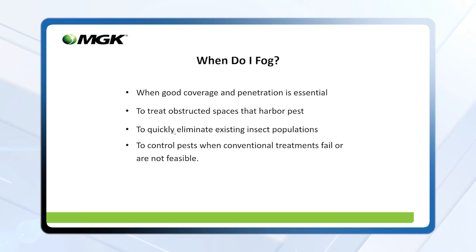Or if it is getting there, it may not be getting there in enough of a dose for it to be effective. And in turn, if they're just picking up sublethal doses of that, that's what leads to insecticide resistance. So it's this kind of, they call it the pesticide treadmill, where now you need even more to get rid of the bugs, and it's a cycle.